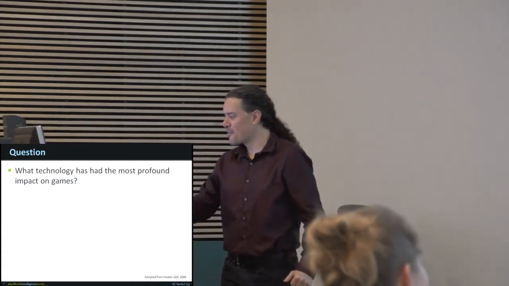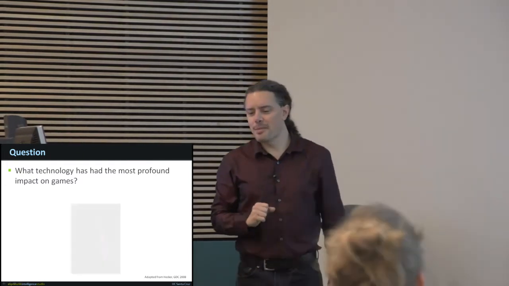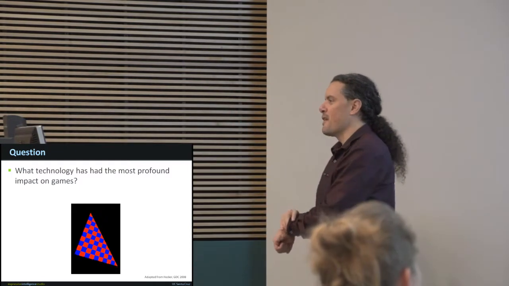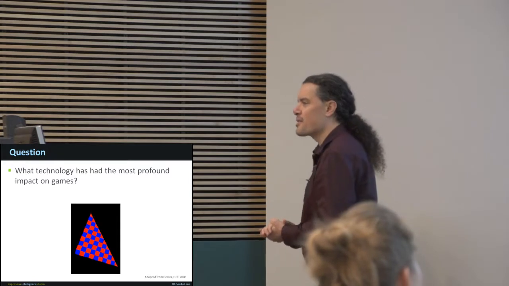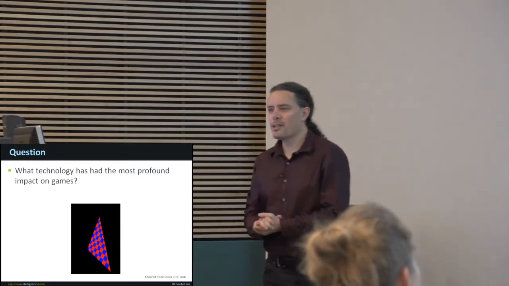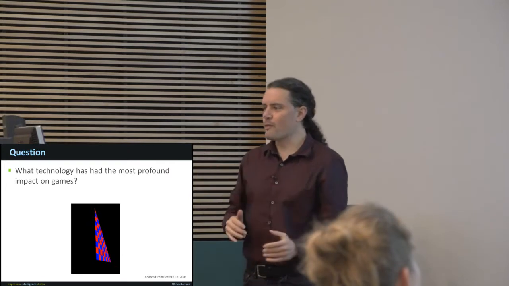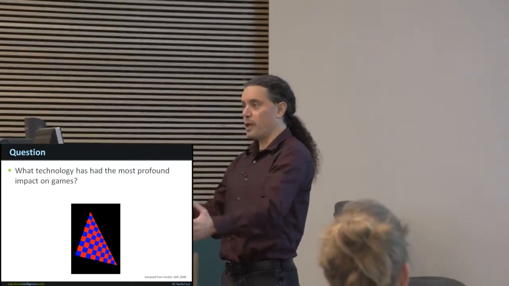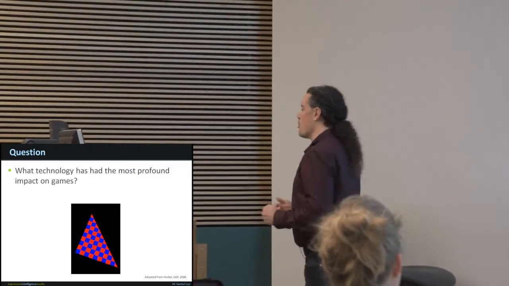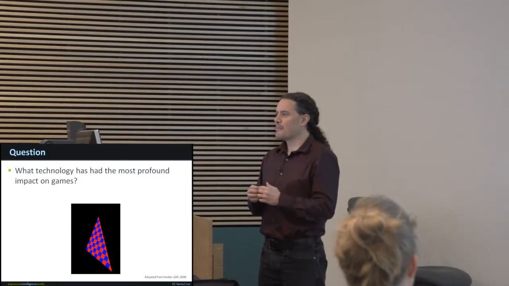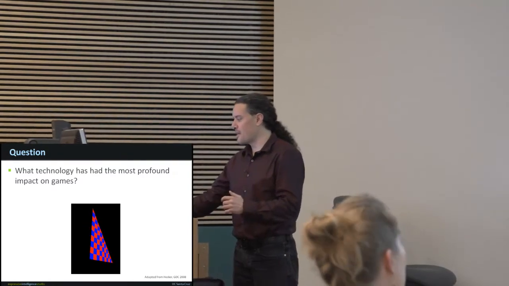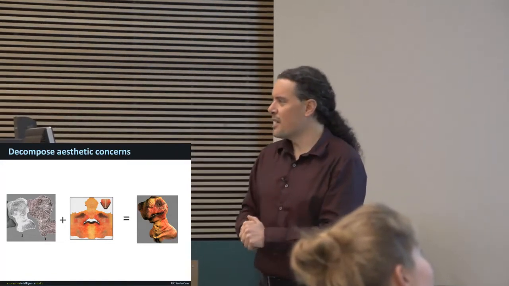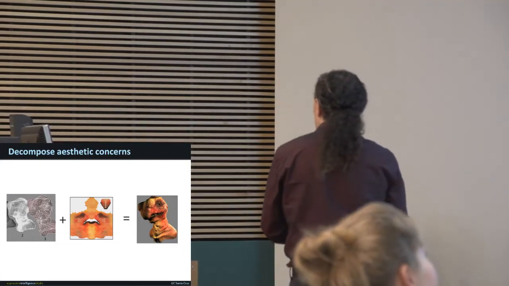All right. So he says what's had the most profound impact on games is the texture mapped triangle. That's basically the foundation for 3D computer graphics. And if you look at the evolution of games over the last 20 years, and you were just to play a game for like 10 seconds and just look at it, this would be the single most visible indicator of progress you would see in games. And what's so cool about the texture mapped triangle, right? As a primitive in 3D computer graphics.